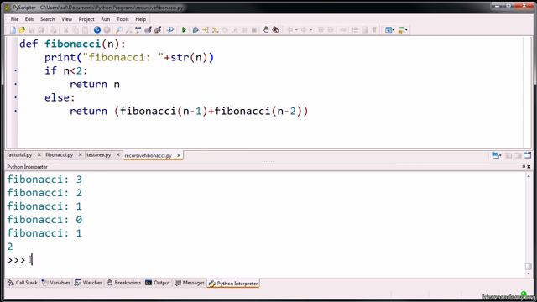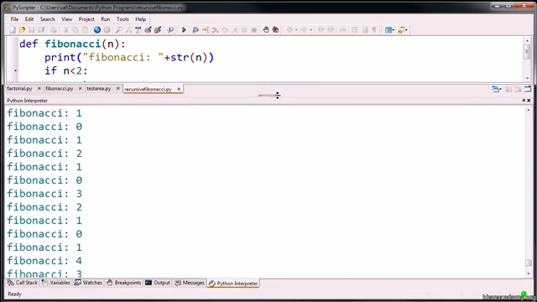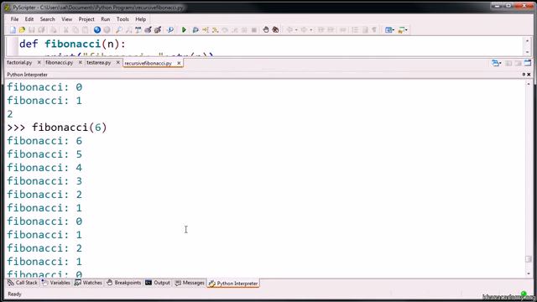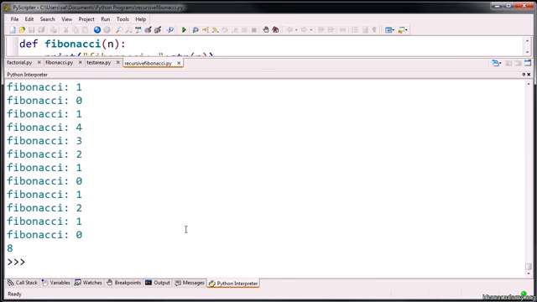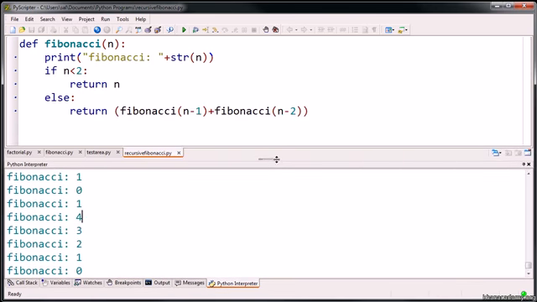If you did like Fibonacci of 10, it's going to go really crazy. So I'm not even going to do that. Let me just do Fibonacci of like 6. And you're going to see how many calls to Fibonacci it had to do. So it had to do all of these calls to Fibonacci. So it was actually a very computationally intensive thing to do. But the computers are super fast, so you don't even notice it. But in the future, we'll talk a little bit more. How do we think about how computationally intensive different ways of implementing a function can be?